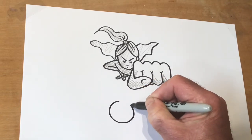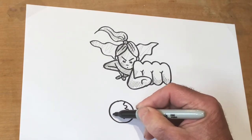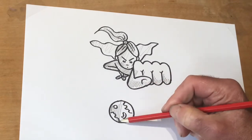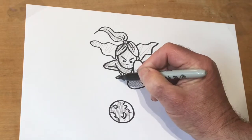Okay, what's this? What could that possibly be? Beach ball? Nope. Now I'm no good at geography, and this could be a different planet. Who knows? But that is a planet. Could be Earth. I don't think it looks like it. So I'm going to shade in. If you're shading it in, do it in blue, or whichever planet it is. Could be red, could be purple, any colour you want.